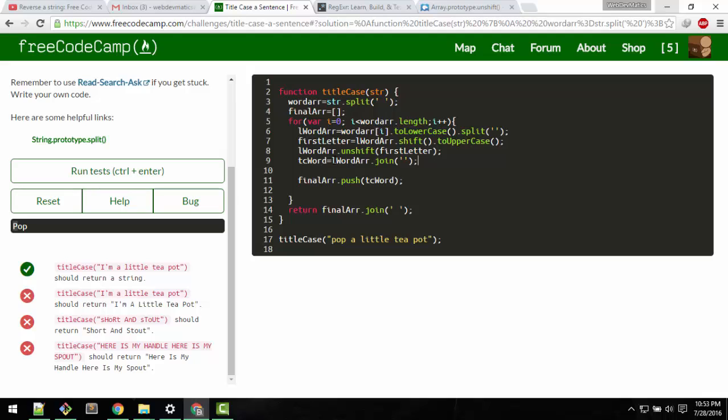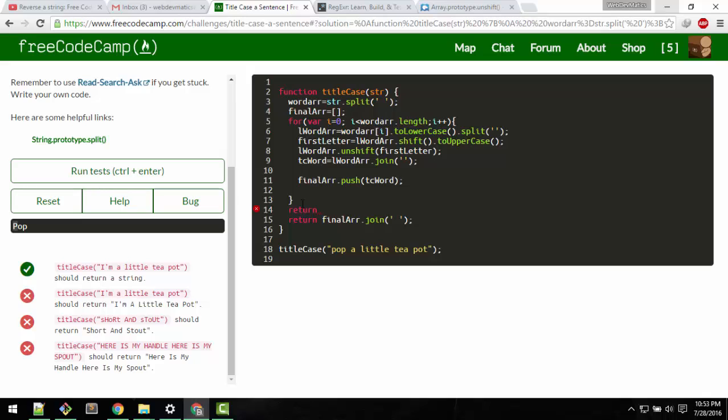After we combine that array into a single title case word, next we are pushing that into the final array. The final array is the array of words where each word is a title cased word. So now we are done with the loop. We are looping through each word and pushing each title case word into this array. We can check that by returning the final array. It contains the words where the first letter is title cased.